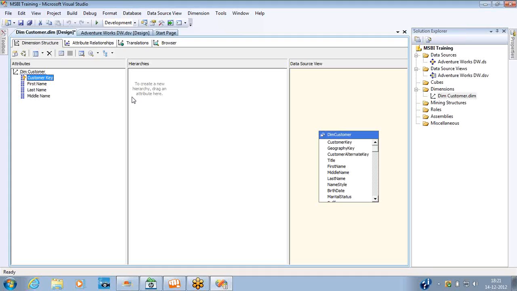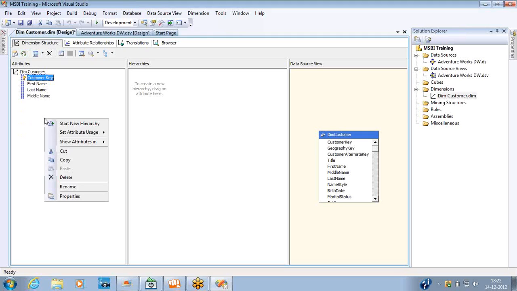Now let's say I want to add gender. Tomorrow the client comes to me and asks, Rupesh, I want to analyze the sales amount based on gender. Which gender is making more sales to me, male or female? If it is male, then I will change the advertisement so that I can attract female customers too. Like that they can take decisions and analyze their business. So if I want to add gender to this attribute list, how can I add this?